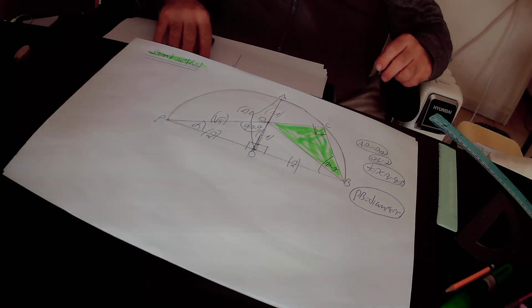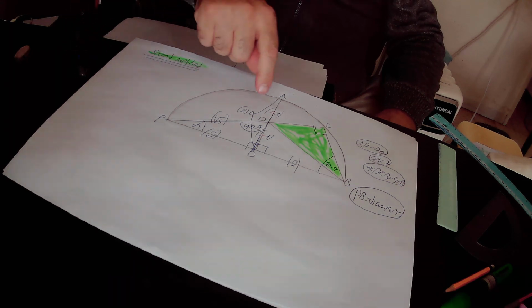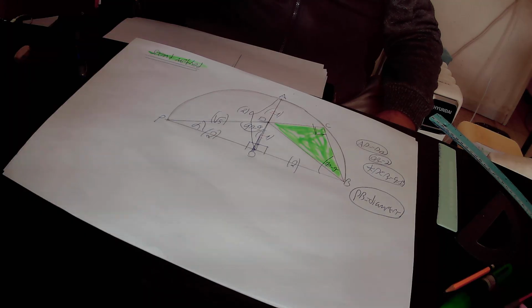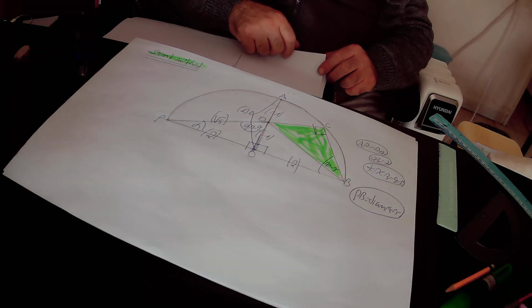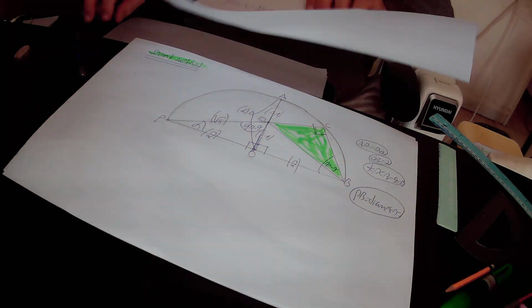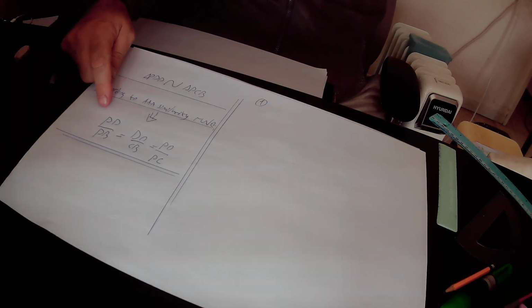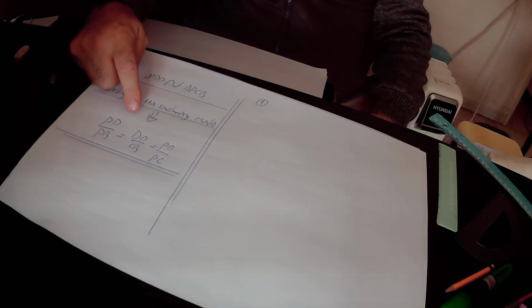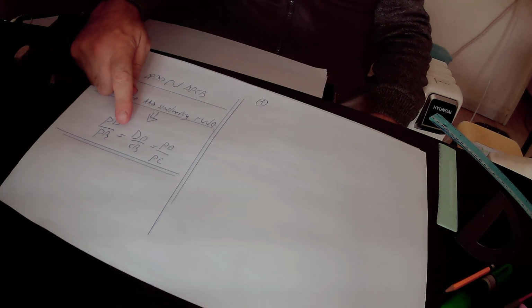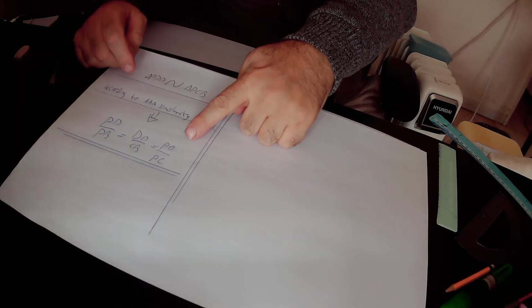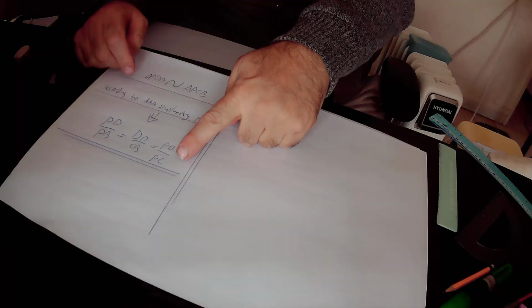Again, from the fact that the small right triangle PDO is similar to this big right triangle PCB, we derive that the following relationship exists between their sides. Side PD of the small right triangle PDO over side PB of the big right triangle PCB is equal to side DO of the small triangle over side CB of the big triangle, and it is also equal to side PO of the small triangle over side PC of the big triangle.